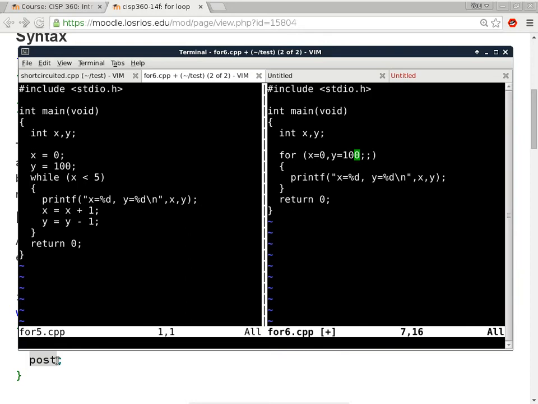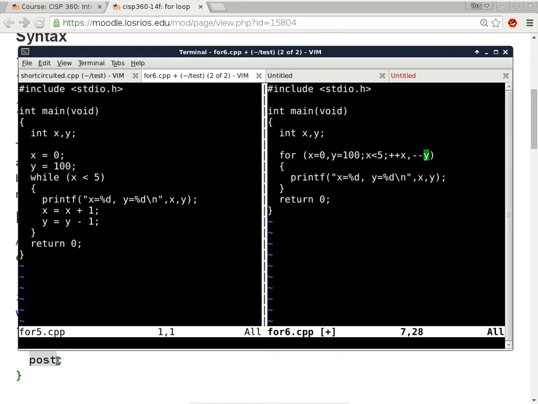The condition still goes to the same spot, which is here, x is less than 5. And then the post operation is x gets x plus 1, y gets y minus 1. You know what? I'm just going to use these operators instead. Increment x, decrement y. Now, in this particular context, whether I use ++x or x++ makes absolutely no difference, because nobody cares about the value of the expression.